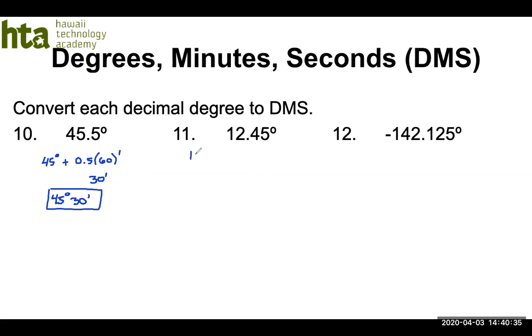Well, let's look. We got 12 degrees in the front, and then we're gonna have 0.45 degrees times 60 minutes to figure out what the minutes would be. All right, well, if I do 0.45 times 60, I actually do get another nice clean number. Sorry, spoiler alert. Gets another nice clean number of 27 minutes. Okay, so we don't have seconds again in this one because it came out to a nice clean whole number. So our answer is 12 degrees and 27 minutes.